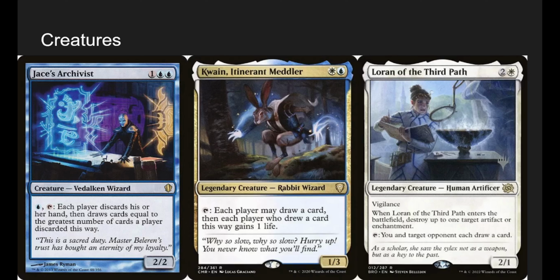Lauren's really nice. Vigilance, enters the battlefield, pop an artifact or enchantment, which is already really good. And then we can have you and target opponent each draw a card. It's just good Group Hug. It's good politics. Because again, we're not really winning in a traditional way, right? We're winning by having people ignore us and having people do our dirty work by making deals with them.